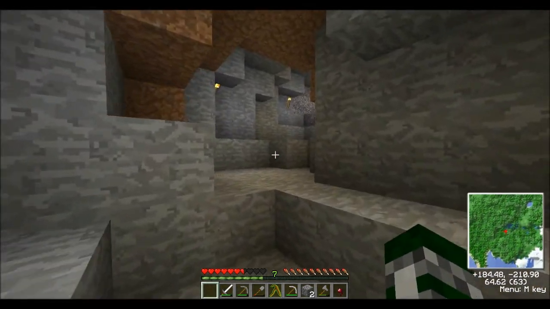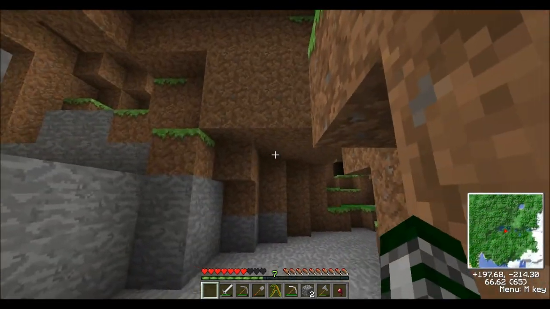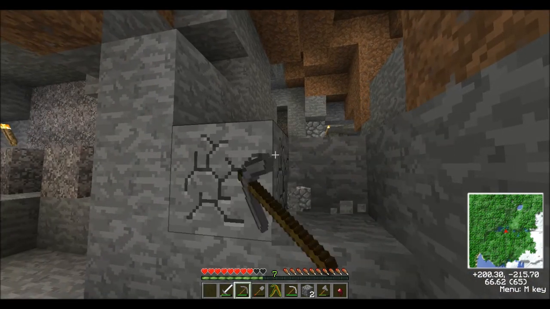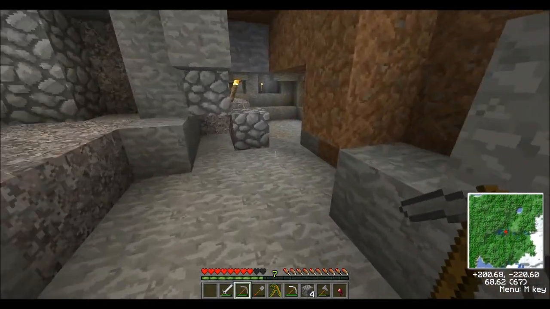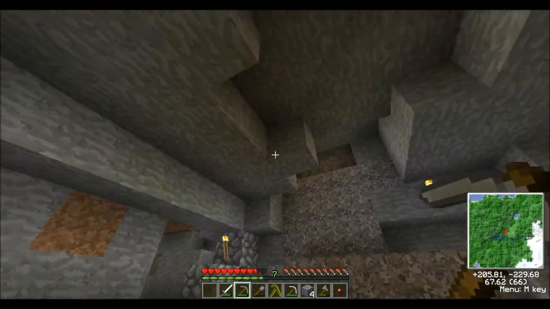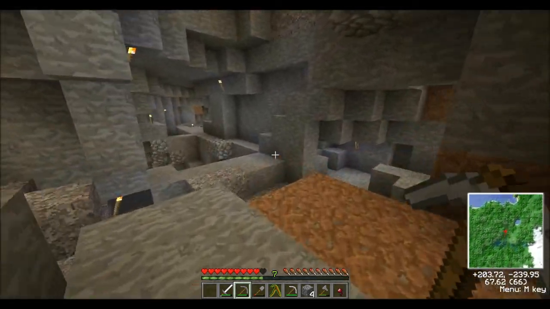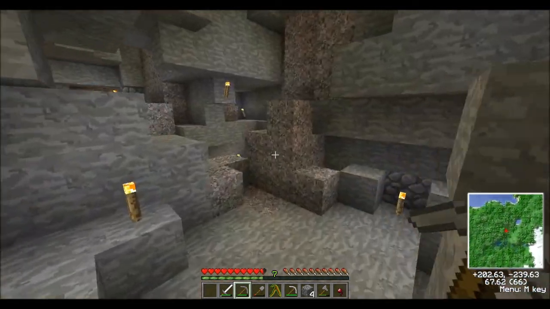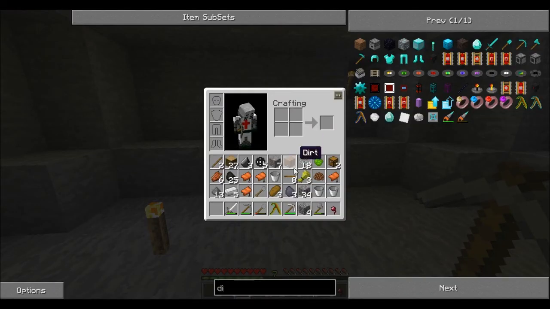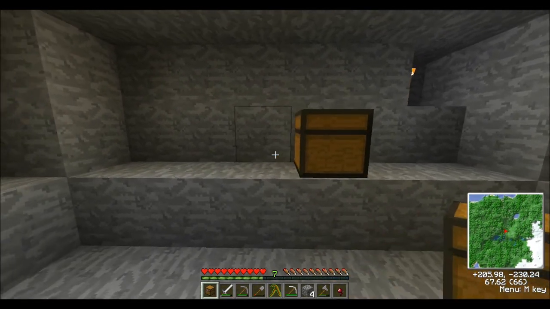Alright, let's head back. Okay, yep, this is the way. I might make this my central home. Yeah, as a matter of fact, we'll do that. We got a couple chests here that we can offload. We'll go ahead and double them up.